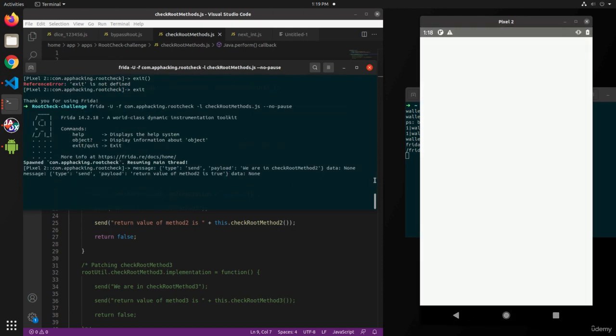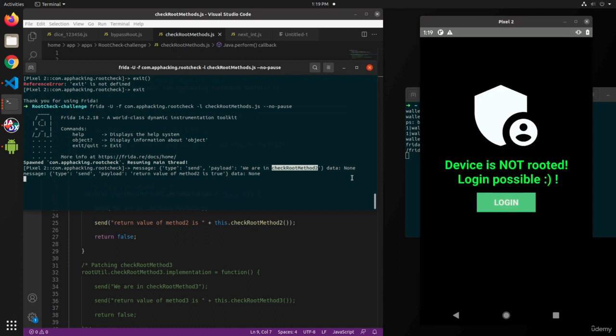There we go. We only hook check root method 2. We can see it's again this delay. And let's see what this application is responding. I mean, we have time to wait for this one, right? We are attackers, we have time for this one. There we go. Device is not rooted. This was the only method that has flagged this device as being rooted. Amazing, isn't it? Absolutely. So this is all for this video right now. Feel free to play around with this and experiment with this a little bit, and then I'm looking forward to seeing you in the next video.